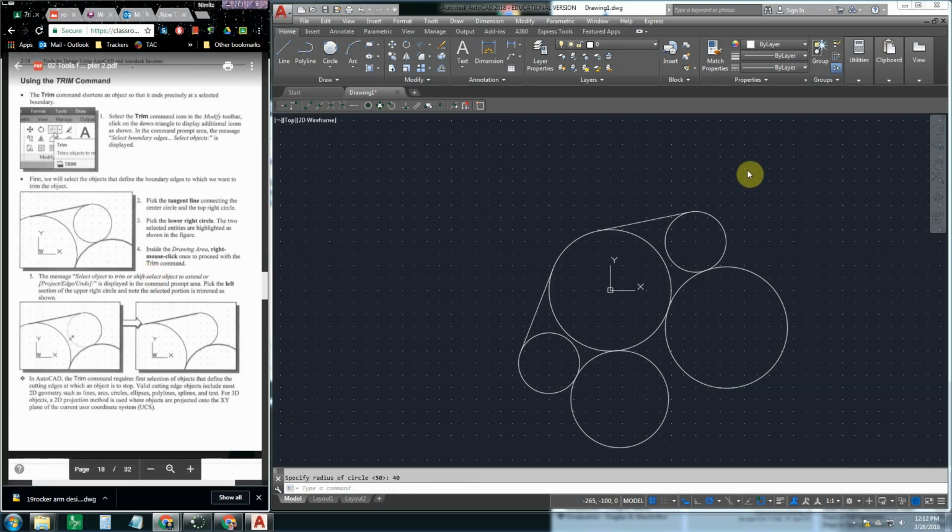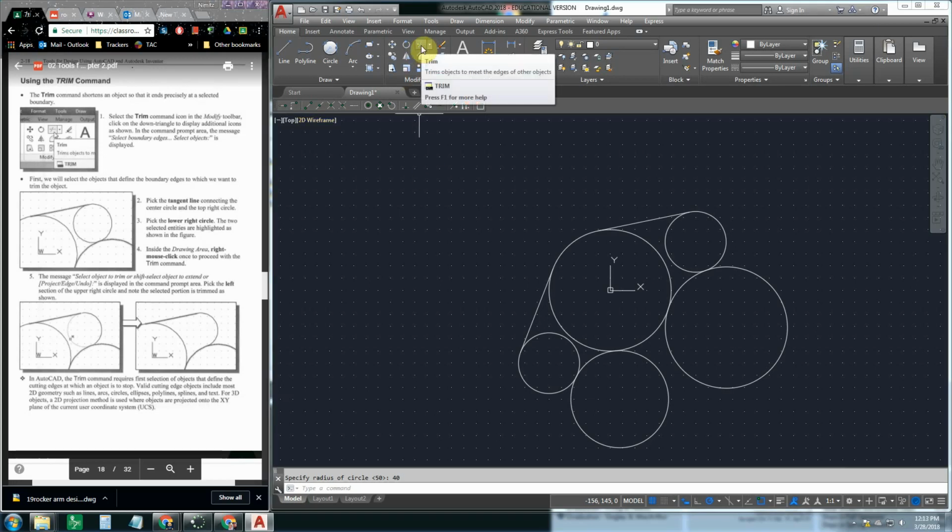The last command you're going to learn about is Trim. On the Home tab, on the ribbon, in the Modify panel, you'll see Move and Copy and Stretch. But right up here is a command called Trim. The way this works is you select Trim, and when you come down here it says Select Objects or Select All. So you're going to select objects.